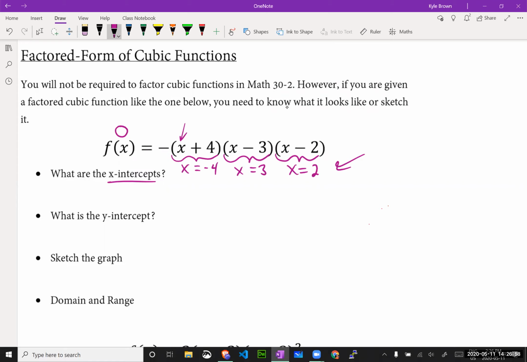Okay. Now, what is the y-intercept? Okay, this one, I can't actually see from this form anymore. It's actually quite easy to find the y-intercept if I had, let's say, like x cubed plus x squared plus 2x minus 4, something like that, right? When it's in standard form like that, it's always going to be the number on the end. But when it's in factored form, I can't actually see what the number on the end is going to be, right?